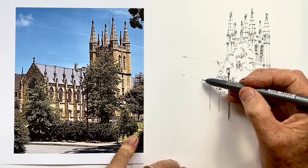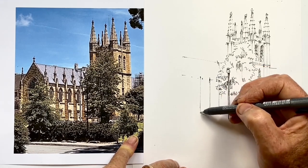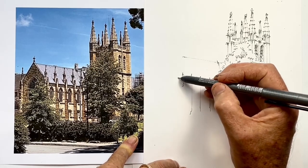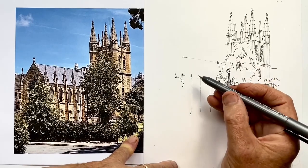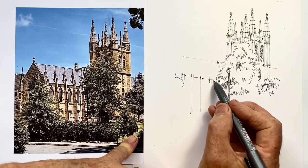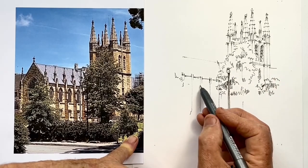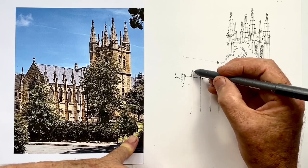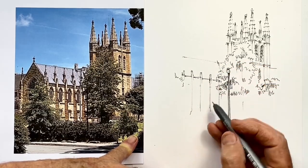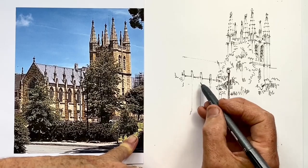When I started drawing them I didn't realize they had three step-outs as they move from top to bottom — three places where they angled out to become wider as they go down towards the base. That was a fairly tricky detail to try and capture, because they step out on the horizontal, so that stepping out at the top and bottom of each section has to line up with our perspective angles. And yet we also have to keep everything nice and vertical. It's always a compromise with how much detail we commit to in a really quick drawing.